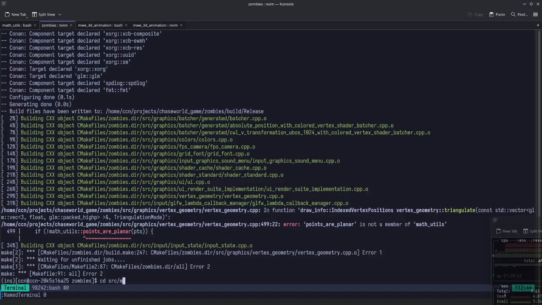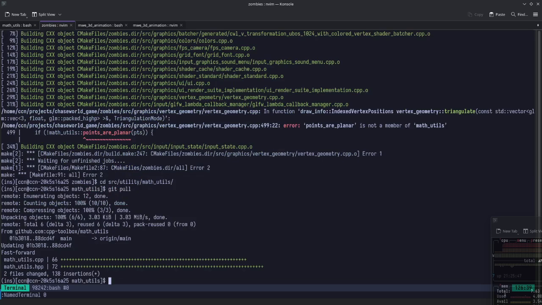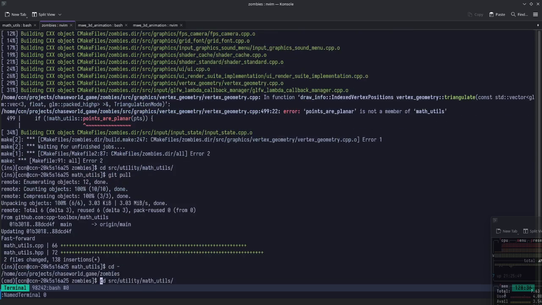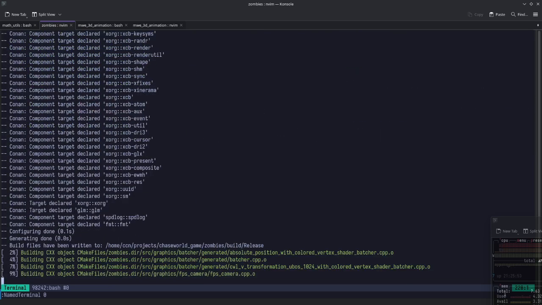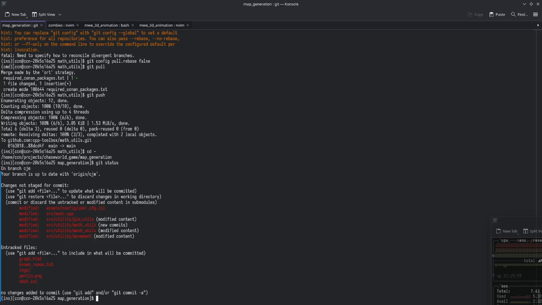Source math utility math utils git pull, go back, let's try it again. There might be other changes that I'm not accounting for, which I'm kind of afraid of now, but let me see what's going on here. So GLM utils, math utils, mesh utils movement. I think most of that's relatively okay.